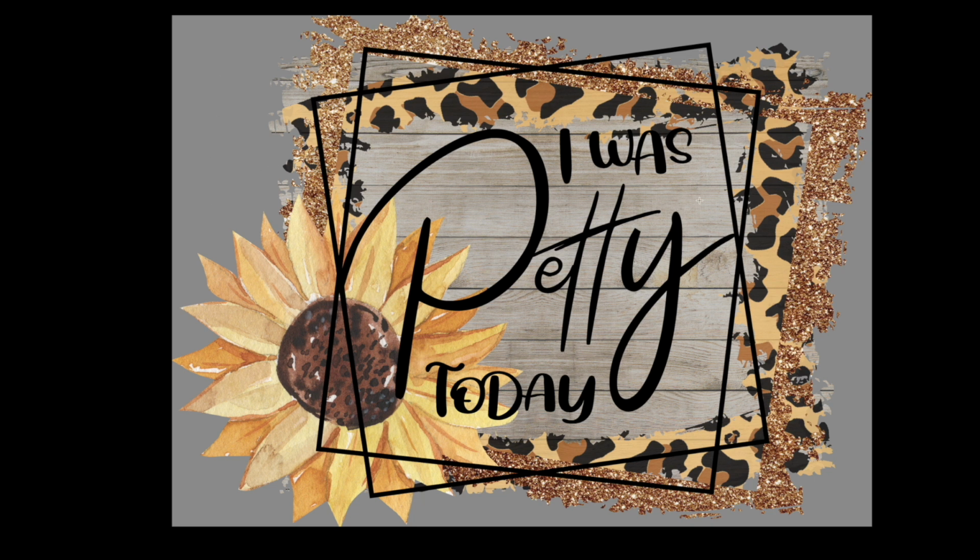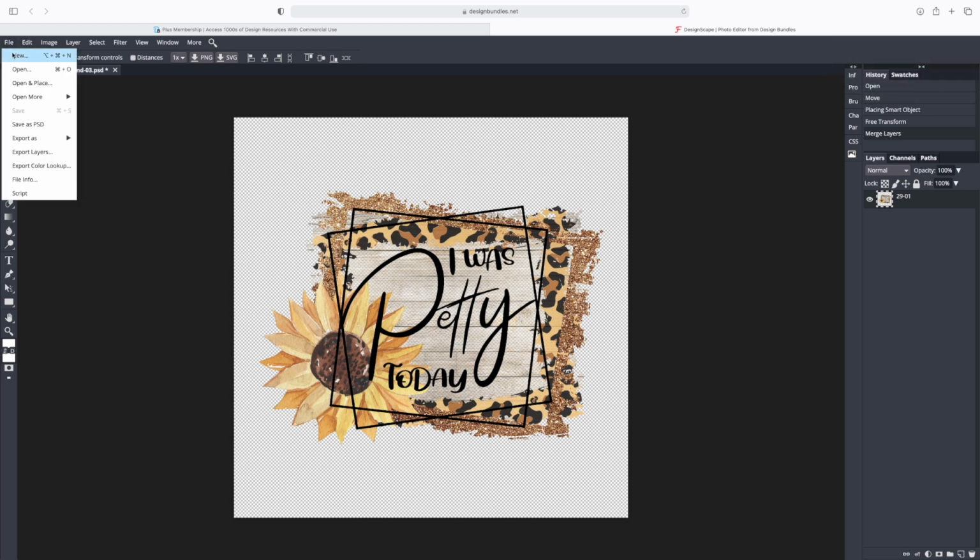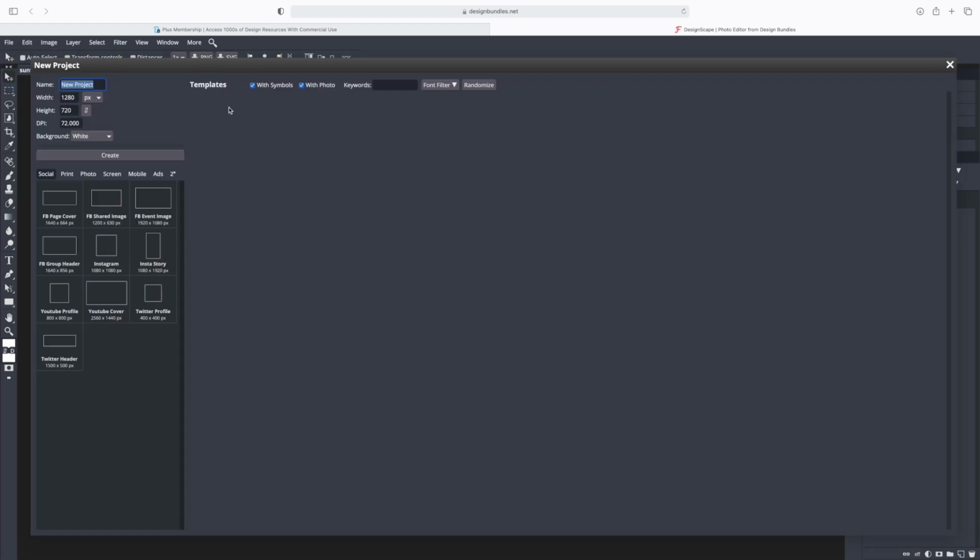Super duper easy to use. You can layer as many elements as you want to, change colors, and all of those kind of things. So let's go ahead and do one more. This one, I want to use font. So you can download font from fontbundles.net, and then you can bring those in as well.